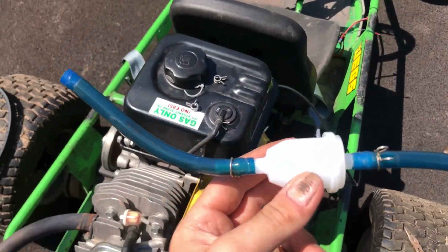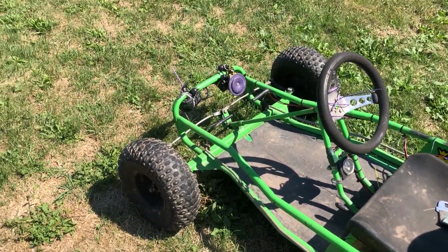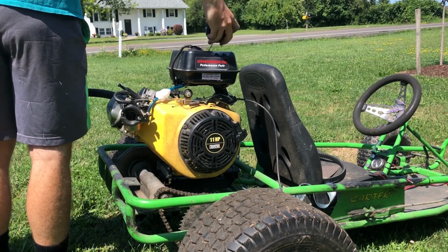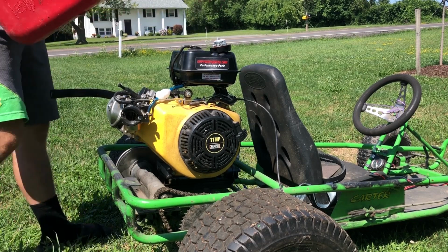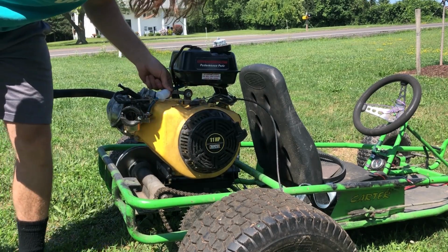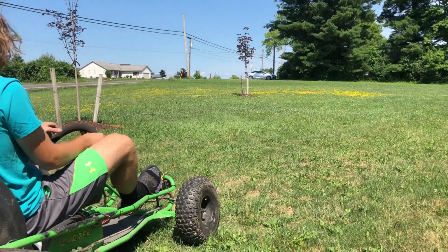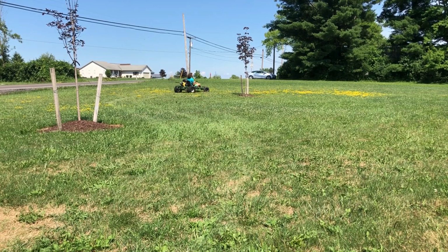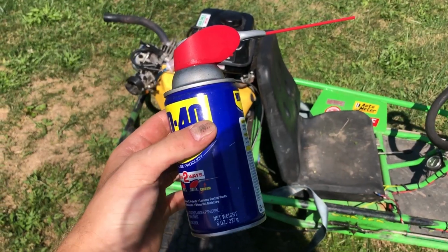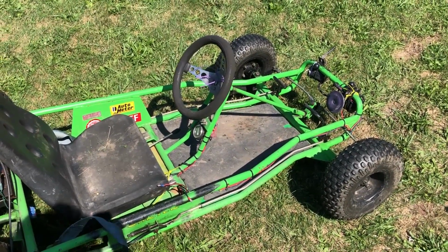While I'm at it, I'm also replacing the fuel filter. Just like that, it's all put back together with the belt on and ready to go. I'm going to take it for a test drive, then I'm going to work on the wiring up front. After cleaning up the carb and oiling everything up, it seems to run and work great. Now just on to making it reliable and cleaning up the electrical.